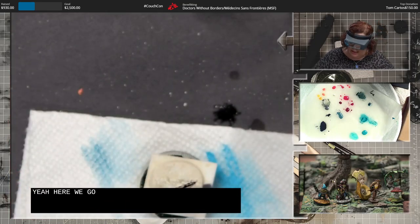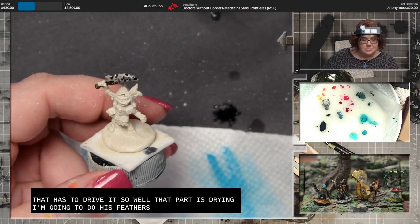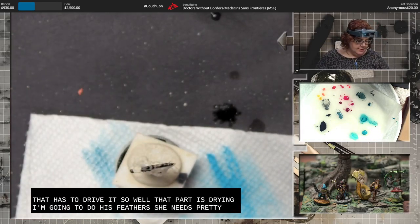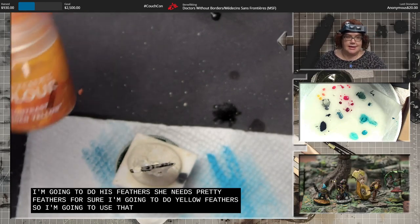Okay, that has to dry a bit. And so while that part is drying, I'm gonna do his feathers. He needs pretty feathers, for sure. I'm gonna do yellow feathers, so I'm gonna use the Iyanden Yellow.